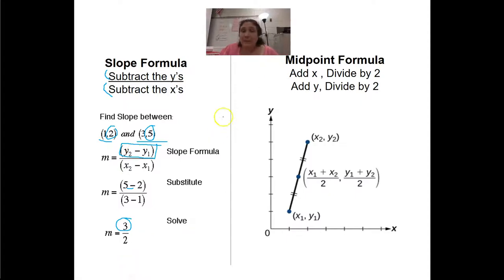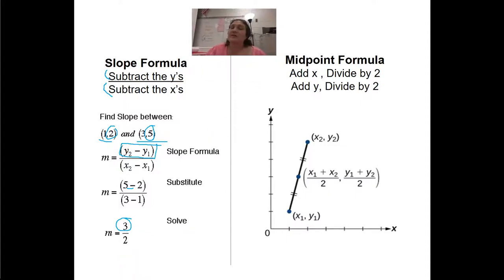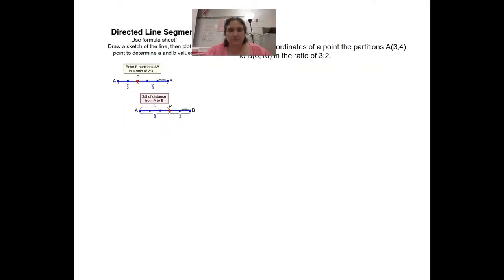That's slope. Midpoint, you guys really know midpoint because I drilled it into your head. Remember, you did like 50 problems in one day on midpoint. It's add the x's, divide by 2, add the y's, divide by 2. That's all you're doing. That formula is not on the formula sheet. You do have to remember the midpoint. It makes sense: if you have $10, 10 divided by 2 is 5. That's the midpoint of how much money you have. So all you're doing is finding the average of these 2 point values.